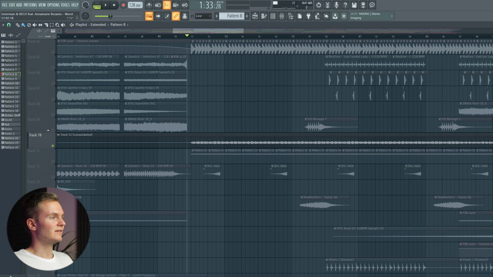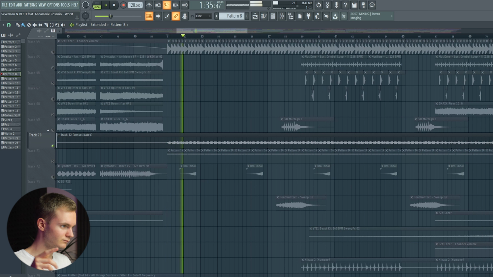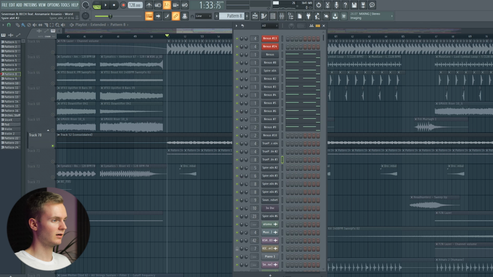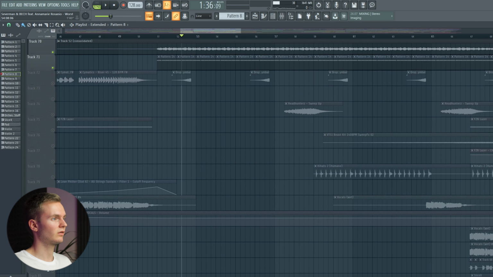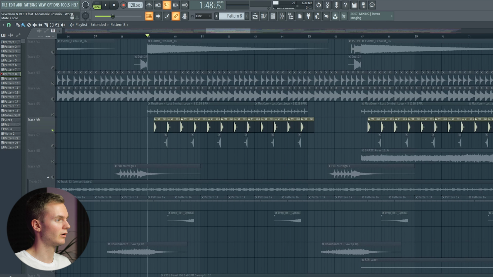Yeah, then I added this Nexus synth right here that just plays 1 note, also in the rhythm of the melody. It's the square lead 1, I think. And yeah, that's actually it with everything in the first drop, like the first half. Then we're adding some more claps right here and a cymbal loop.